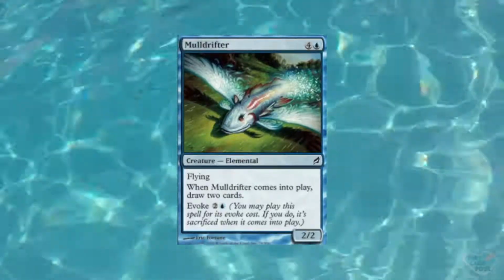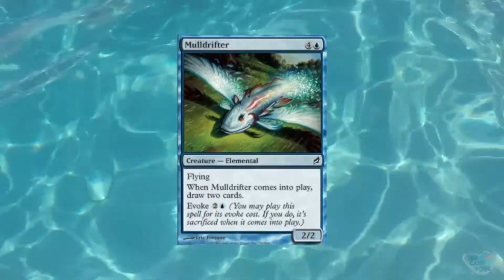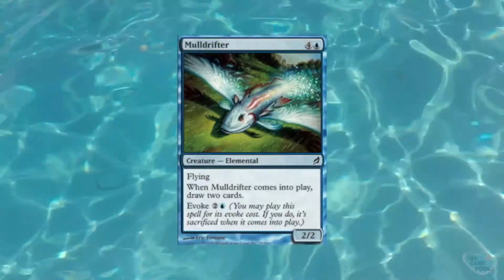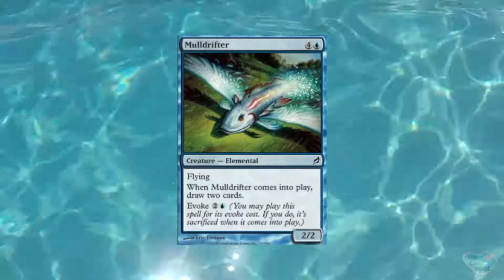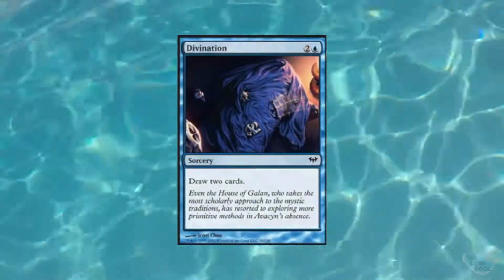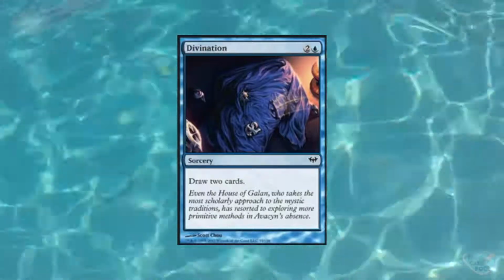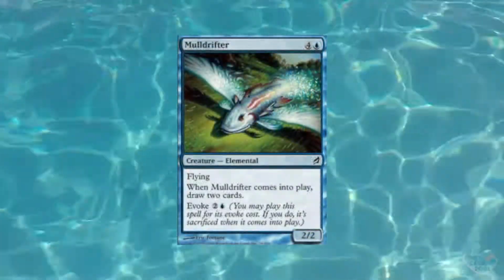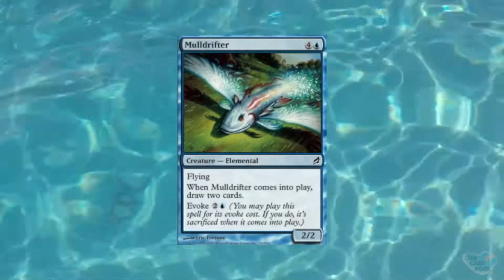Sure, 5 mana for a 2/2 might not be the greatest rate ever, but drawing 2 cards is really good. Also, if you just cast it for its evoke cost, it's like a Divination, right? Pretty good card, all things considered. I wouldn't play Divination, but this I absolutely would play for all the synergies that we've talked about before. Yeah, you pretty much got it all down, Kyle, and that's the reason I love this card.